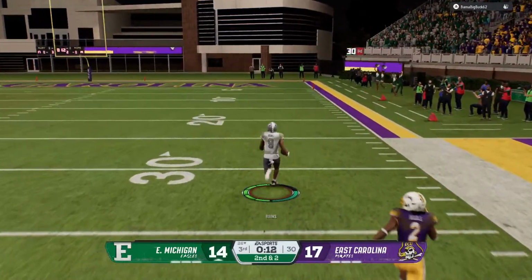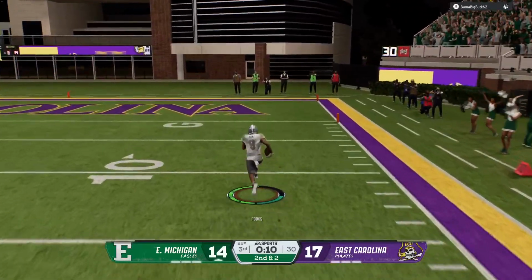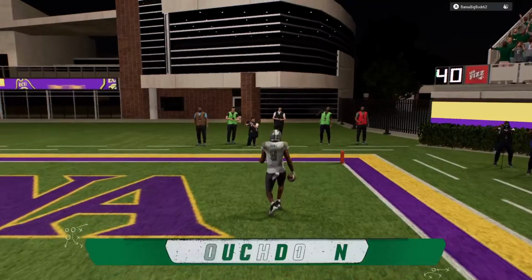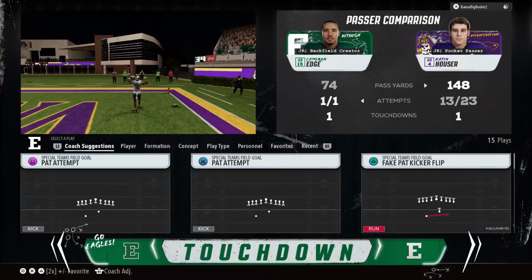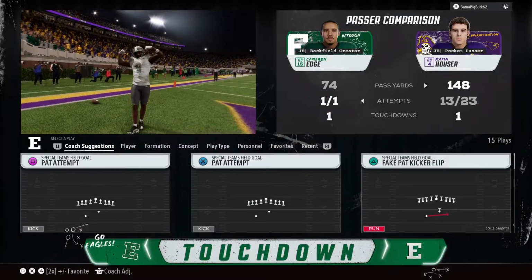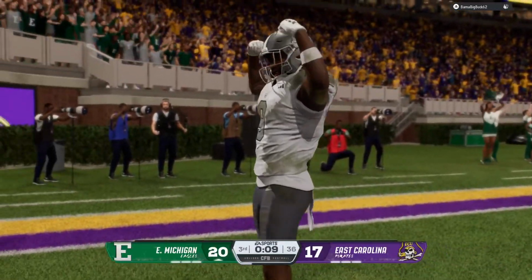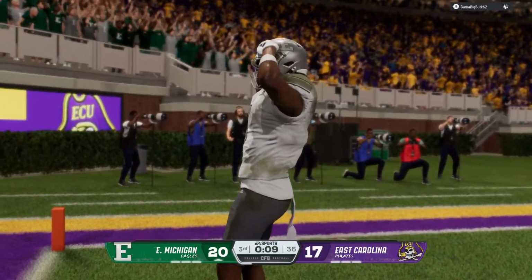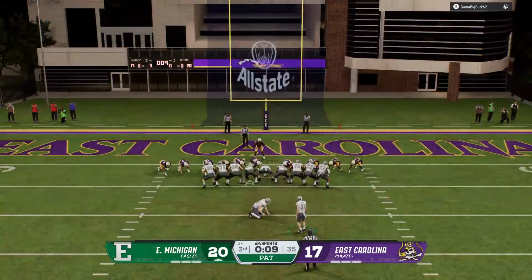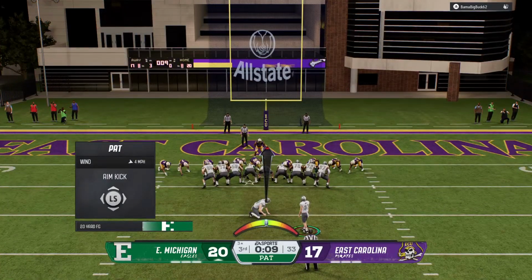All out of space. The 30. At the 20. Touchdown, Eagles! And that one will give them the lead. That was a lightning-fast drive that ends with a touchdown. And if you can string a few more drives like that together, man, we might as well get our popcorn out because we're going to get a lot of scoring.